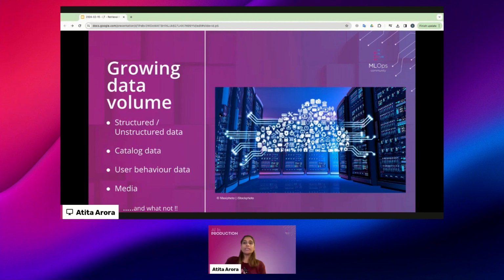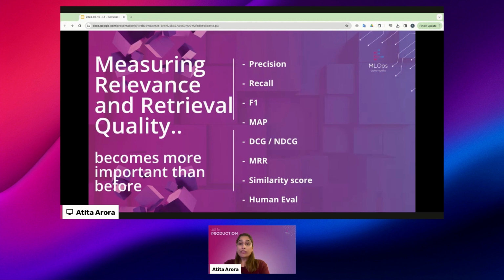Also, one of the key problems here is that the data is growing every single day. I mean, the structured, unstructured data, catalog data, anything that a user could search through is growing and growing. And those models, those are trained on the user behavior data as well. That's also growing. And let's not forget the media. I mean, images, videos, audios, and whatnot. There may be several other things that I might be forgetting in terms of the modals, or I would say modes. So yes, that's something that we should not forget either, which is why measuring relevance and retrieval quality becomes the most important thing. It becomes much more important than before because the primary challenge right now is to refine this huge information and present the user with only the relevant information, which influences the behavior of the user. And these factors are very subjective, very contextual, and also temporal.